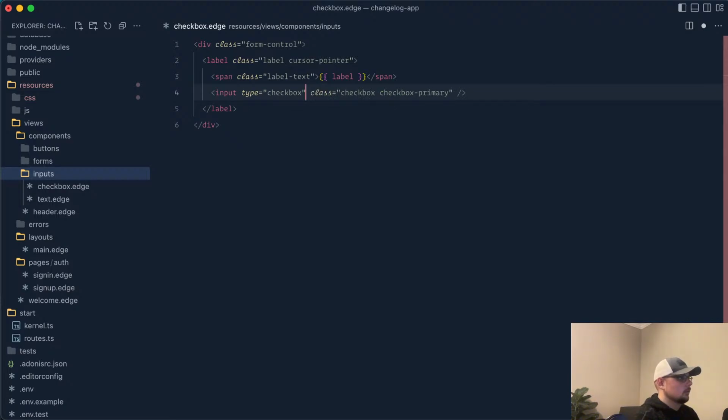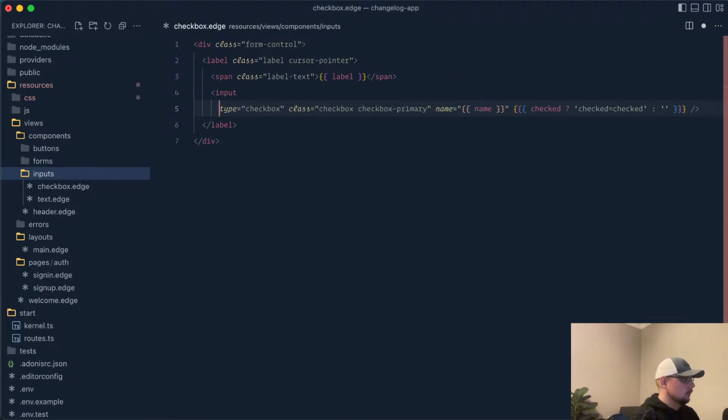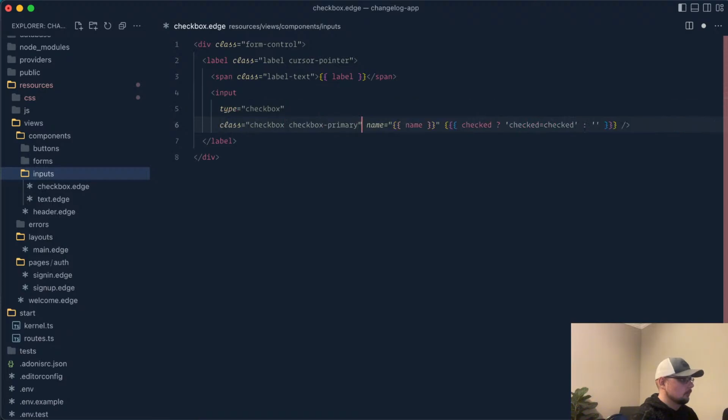And then should be able to do something like that to add in the checked, and then name. We need a name on it. There we go. All right, so that should do it. I'm gonna break that down as well. Okay, cool.